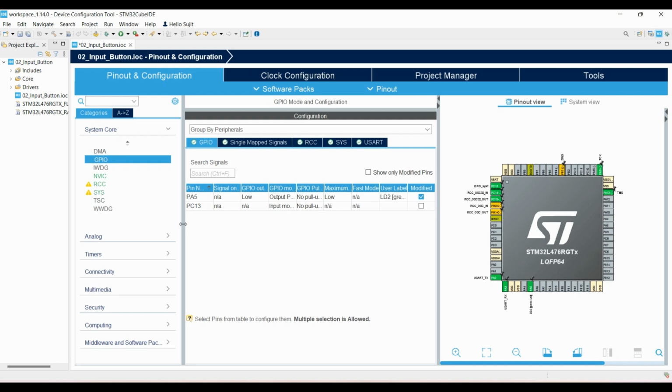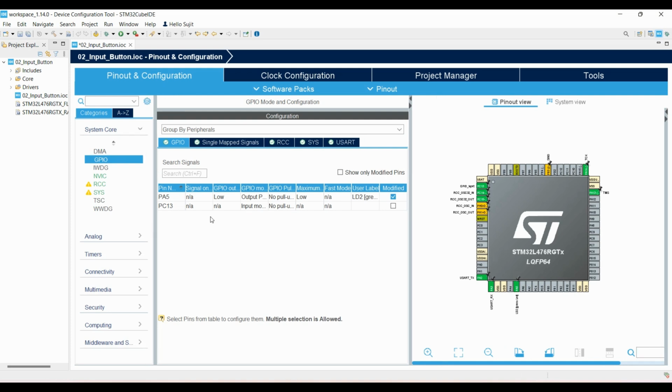Here you can see port C13 is listed, and as we discussed, for an input, pull up or pull down is very much necessary, otherwise the input may go to any undefined state and behave in a way we don't want.